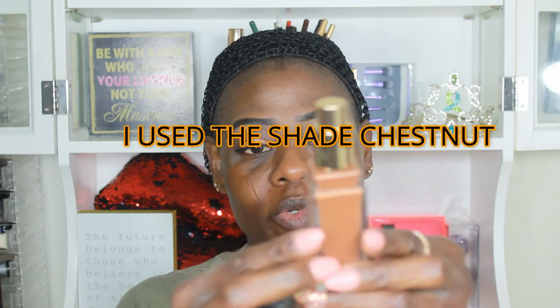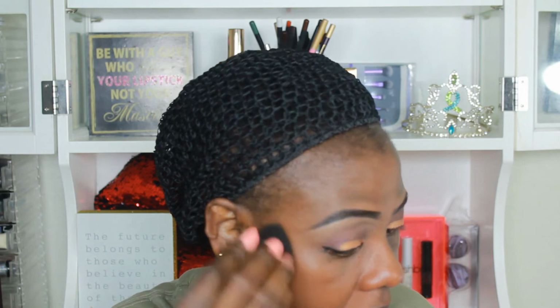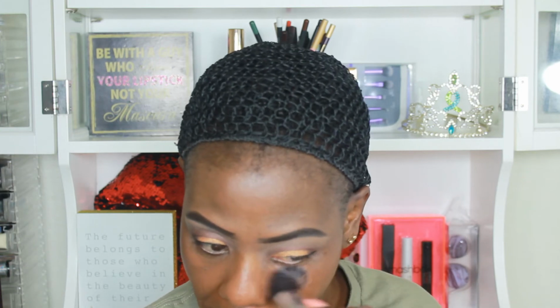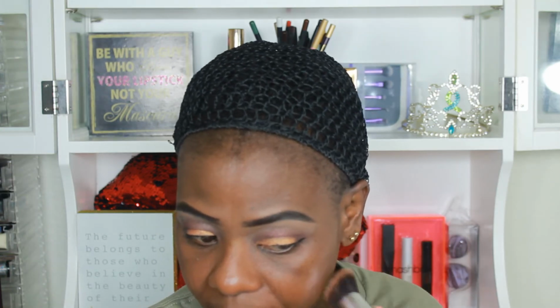So these are the two foundations that I purchased by Believe Beauty as well. This one is mocha and the other one is chestnut. They retail for $5 and it's 25 ml and it's medium to full coverage. This is it. It comes with a pump, which is amazing. And see if one doesn't work, maybe I probably will mix. Okay, it is said it's medium to full coverage, so I use sponge. I'm going to use sponge on this side. We use brush on the other side. I prefer the brush application.